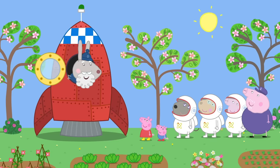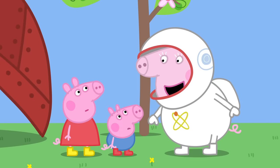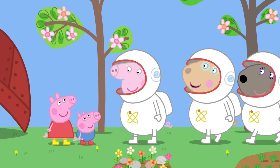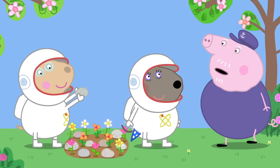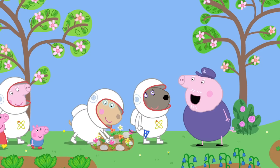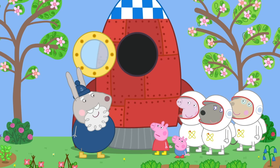What excitement! I'll just get the rocket ready for its blast-off to the moon. Granny, are we really going to the moon? No, Peppa. It's just pretend. Ah! We are going to pretend the garden is the moon. And do the things they did on the first moon landing. We will plant a flag. And we will collect moon rocks. Just be careful of my rockery. Don't worry, Grandpa Pig. We will be very careful. Well, while you play your game, I think I'll make myself useful getting the tea and cakes ready. Have fun. All aboard, everyone!